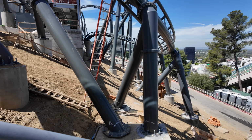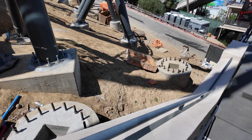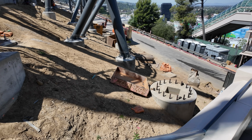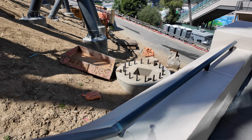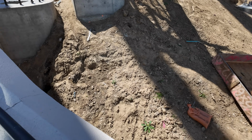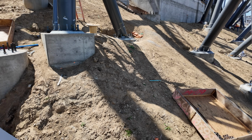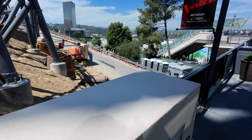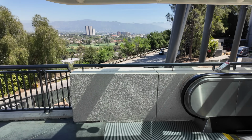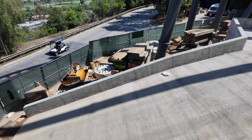Yeah, and these footings here for the sound shield, they're massive. I mean, they're much bigger than the ones for the coaster itself. I don't know if you can really get a scale of these. I know I've shown them before, but they're monstrous. So, like I said, there's two here and there's two on the other side. Actually, I'm sorry, there's three here, and actually, I think there's four on the other side. Let's go over here. I can't remember. It's been a while since I looked at everything. Let's see. Yeah. So, yeah, there's 1, 2, 3, 4 that I can see from here.